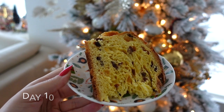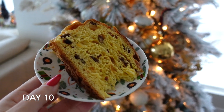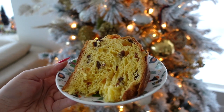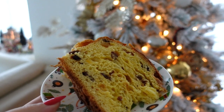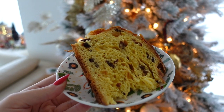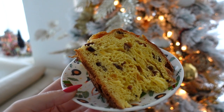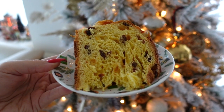Panettone by the Christmas tree. See, it's very pretty with these candied fruits. It looks really nice. This is just your classic panettone. Hopefully during this Vlogmas we'll be opening many more panettones with some exciting flavors, maybe a nice pistachio cream, a crema di pistacchio. It's hard to switch from an Italian word to an English word; you just want to say it with an accent. So this looks really delicious.